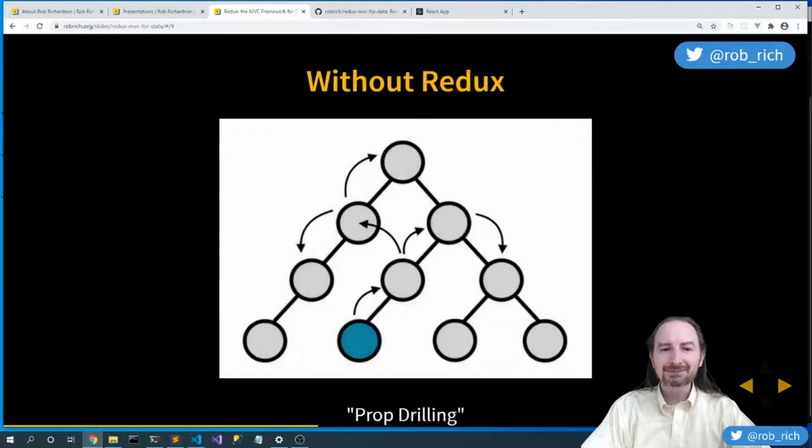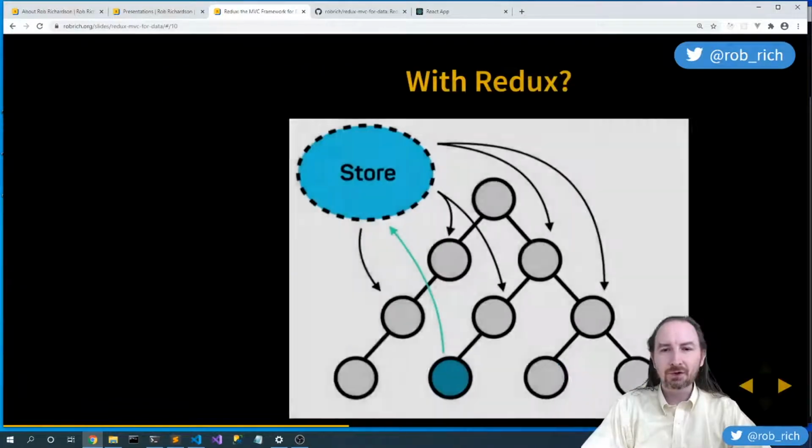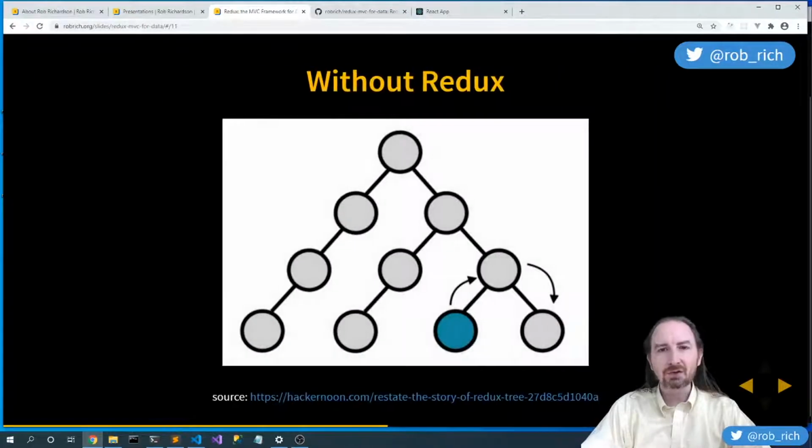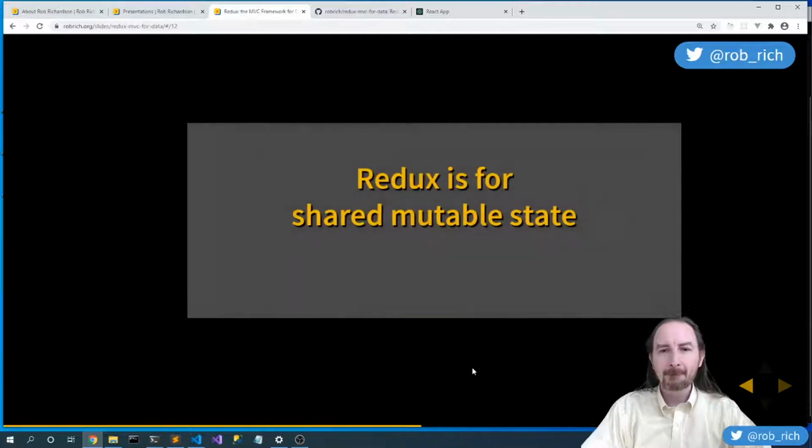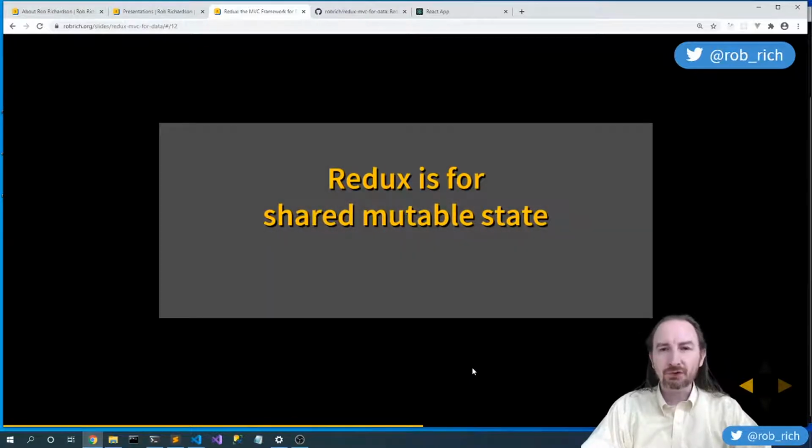so in places where we do want that simplicity, prop drilling may be perfect. So for example, if we have a local scenario where maybe we only have a property that is associated with one component, or maybe just with a few components, then local state may be perfect for this, because all the rest of the components don't need to subscribe to it. The flux pattern, Redux, is great for shared mutable state. If we only have local state, using the local state mechanisms is probably easier. So Redux is for shared mutable state.